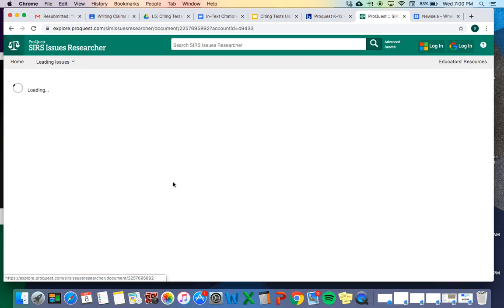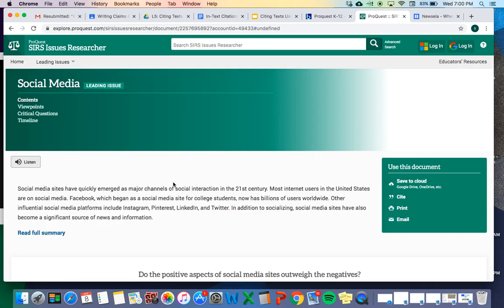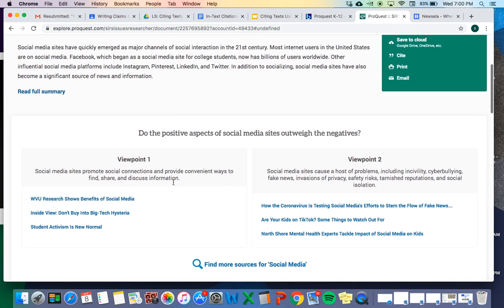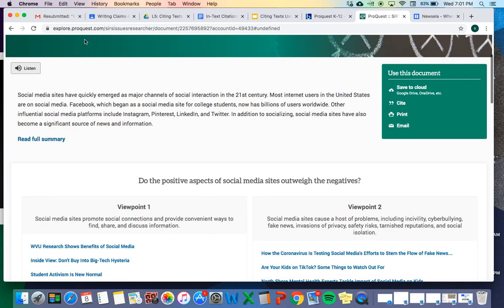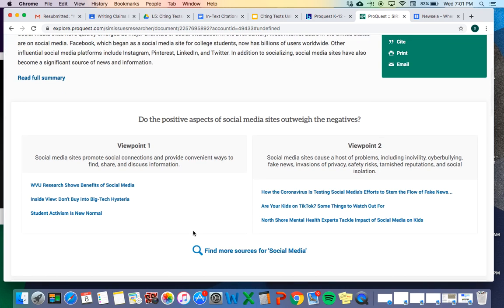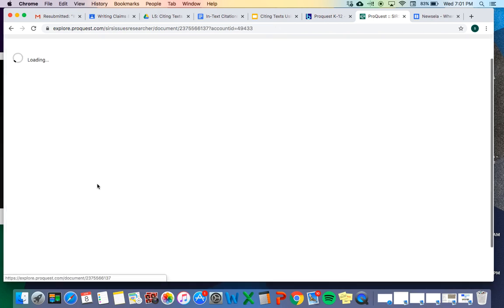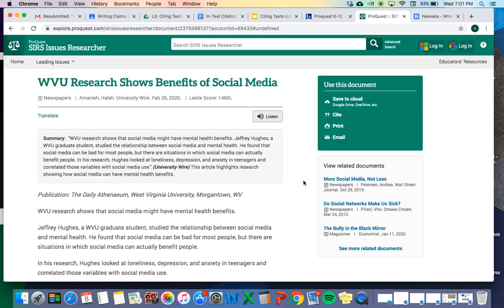All right, so if you were choosing a social media prompt or research question, and this is very cool, guys, this SIRS researcher, or issues researcher, portal, it has really great articles that are split into 2 different viewpoints, like yes and no. Anyway, so we'll pick this article, and notice over here it says cite.